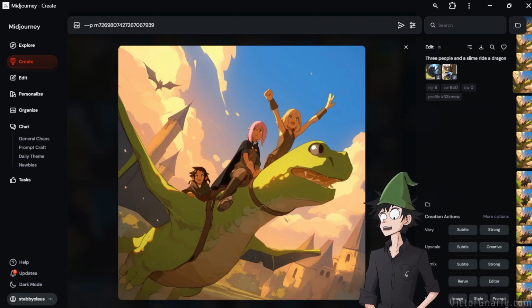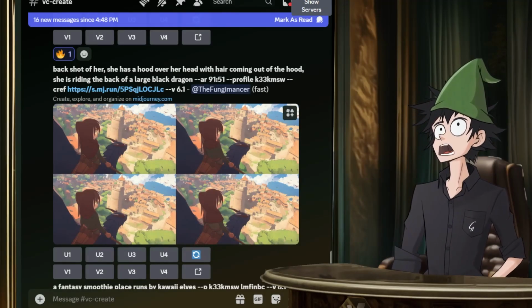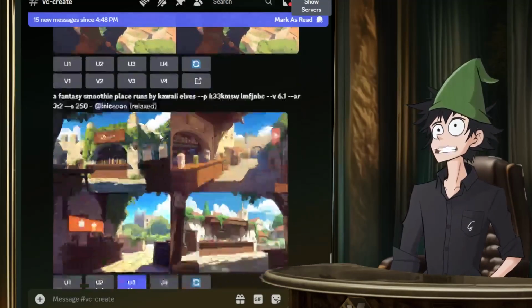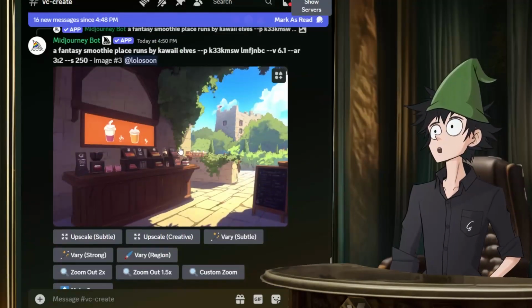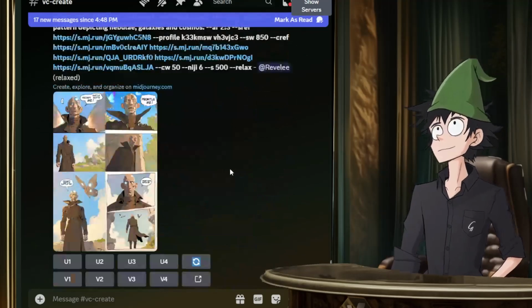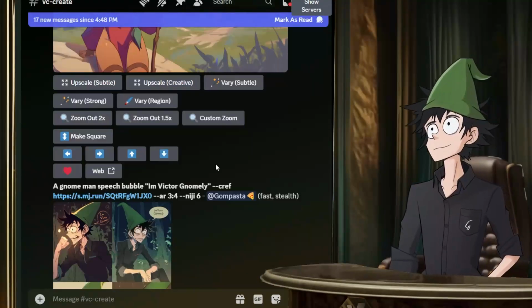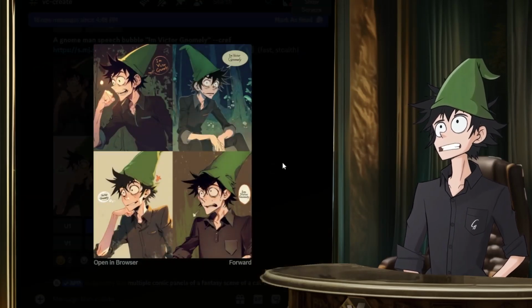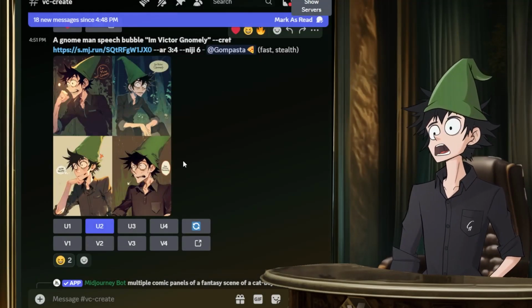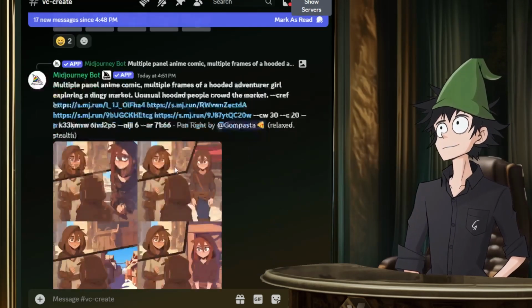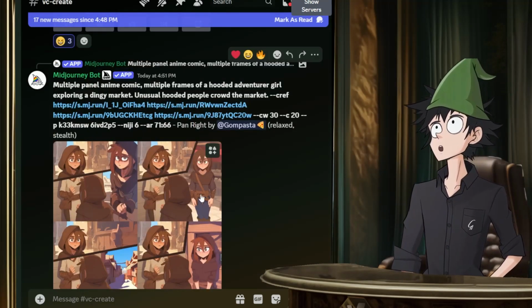And then seeing what you guys are doing here, like Fungi Mancer using the over the shoulder shot, just awesome that you guys are already building this stuff out for us. We're going to go hard with the fantasy stuff here in just a second, because the next part's going to be really fun. Ooh, you're already screen capping my stream here. Okay, that's awesome. Who did this? Gompasta. Thank you.